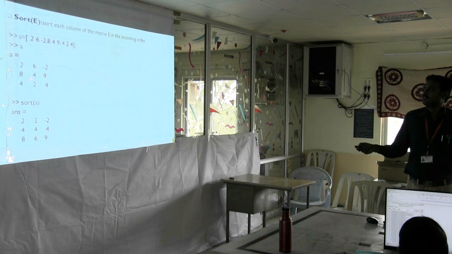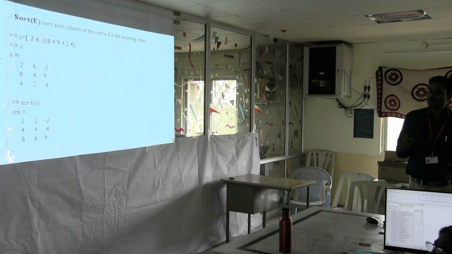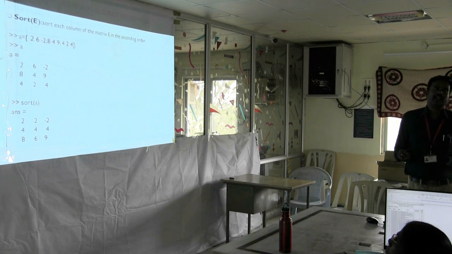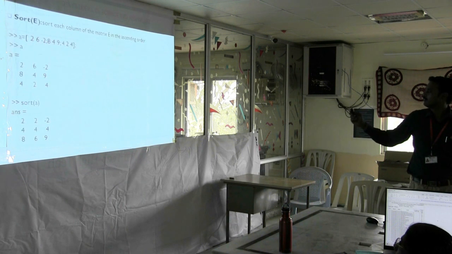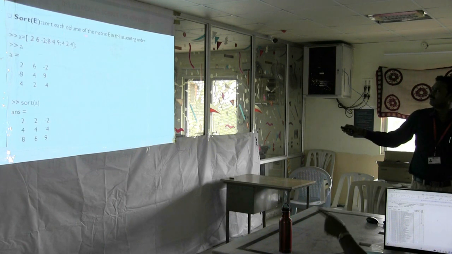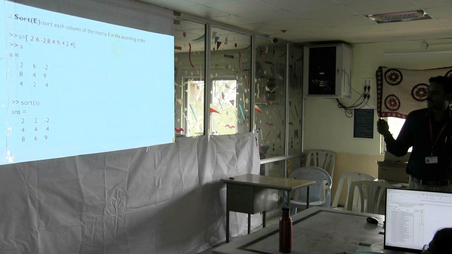So sort here is for a 3 cross 5 matrix; for a 10 cross 10 or larger matrix it works the same. What is it sorting? Ascending order, numerical values, and negative 2 comes first. Column-wise, sir, it is mentioned here. It sorts only each column. The small numbers come first. This column is only 2, 8, 4. If you want row-wise, some other command is needed. Yes, sir, this is only for columns. Sort is only for columns.